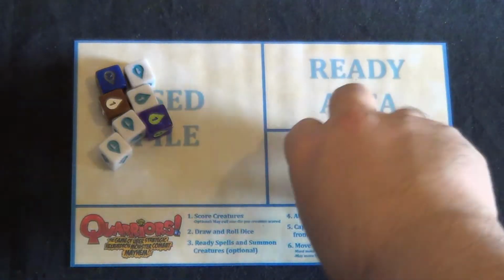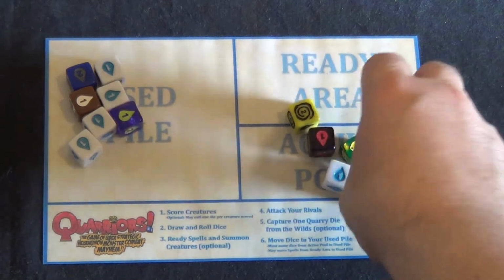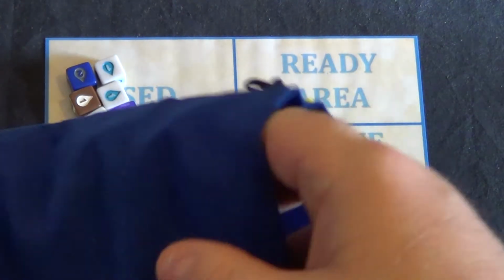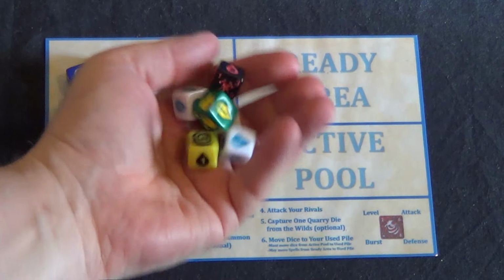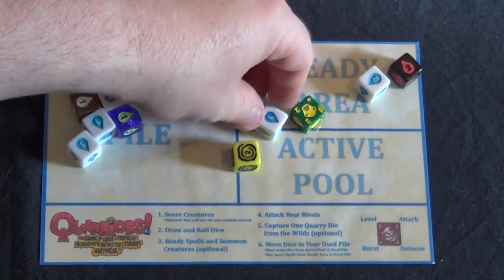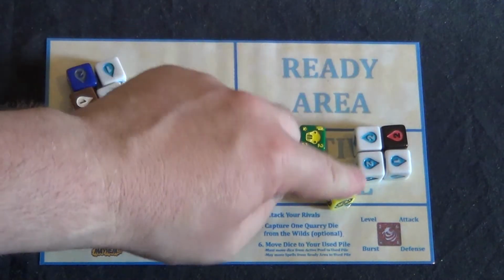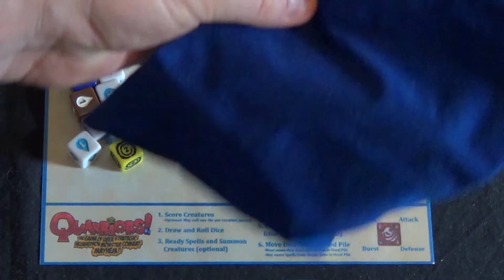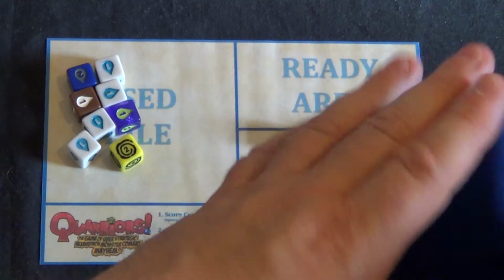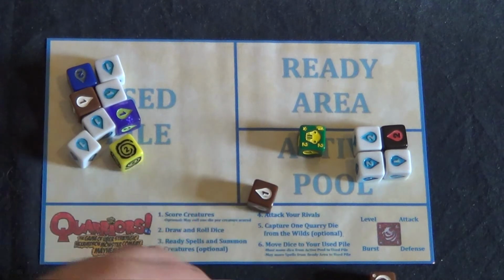There we go, 6 of these. 3. 5. 6. See what we get. Okay. So I am immediately going to spend this dice to get and roll 2 more. No. Not what I wanted, but there you go.